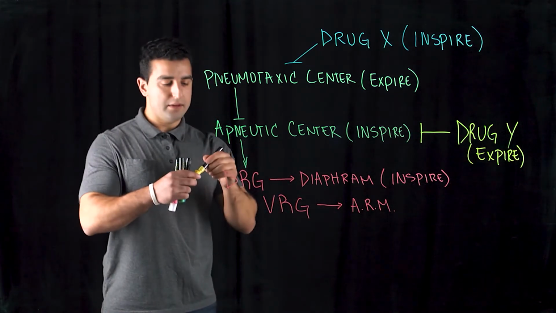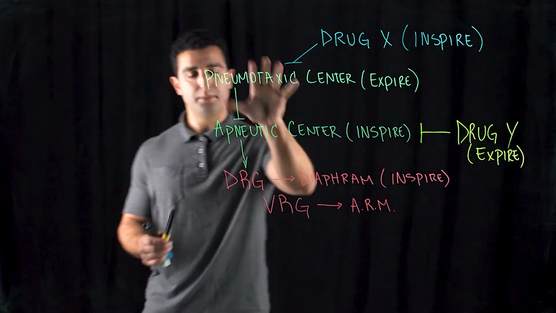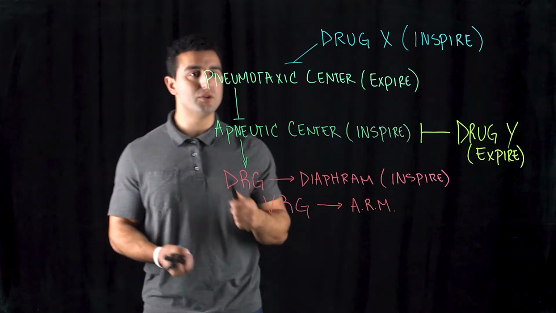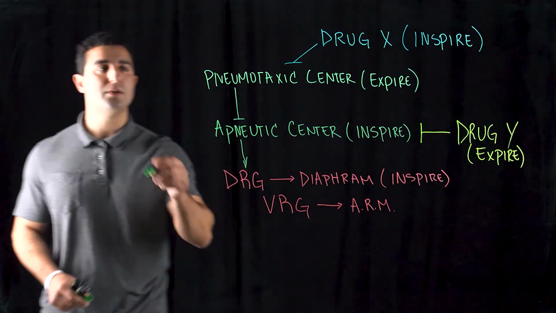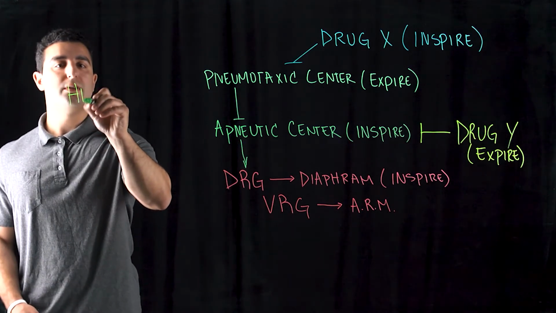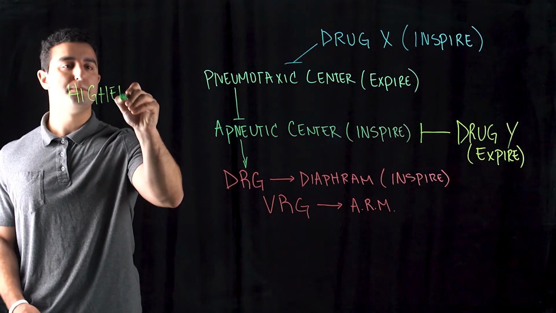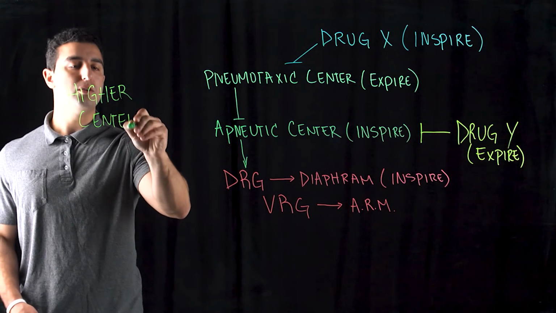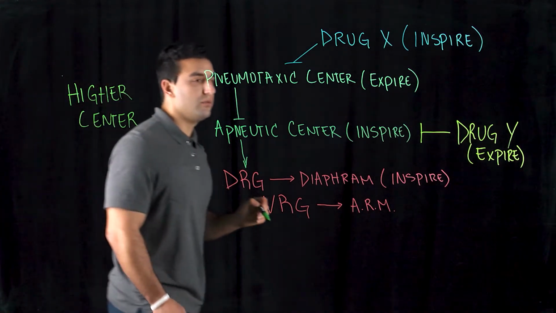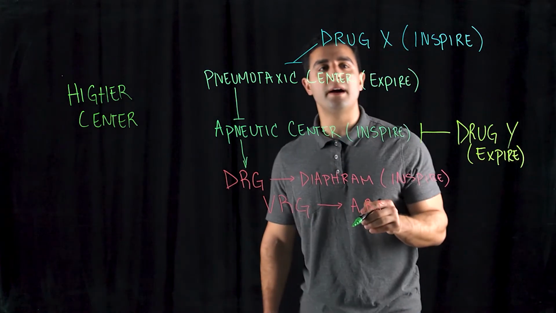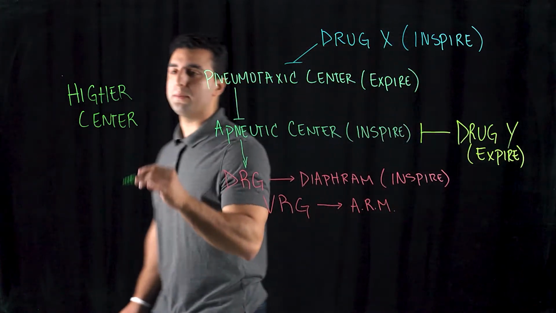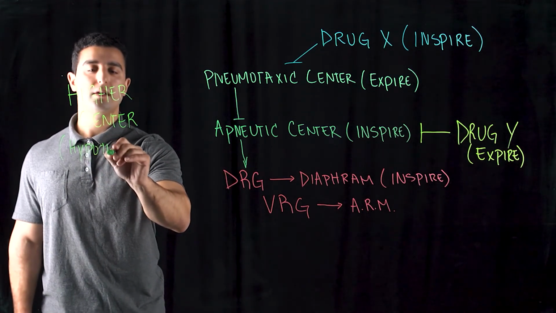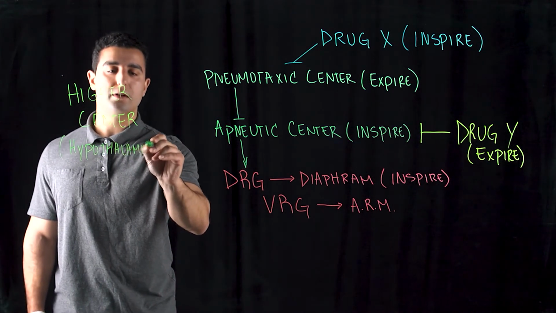Finally, after the pons, the pneumotaxic center, and the apneustic center, the final region I want to look at, in green, is the higher center. The reason I'm putting the higher center in this location is that it can regulate breathing by either inspiring or expiring. It is composed of, for example, the hypothalamus, which plays a big role in a lot of other physiological functions.